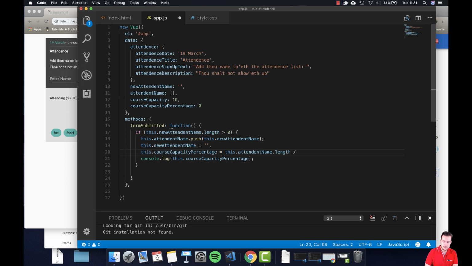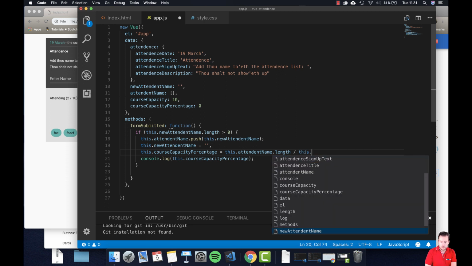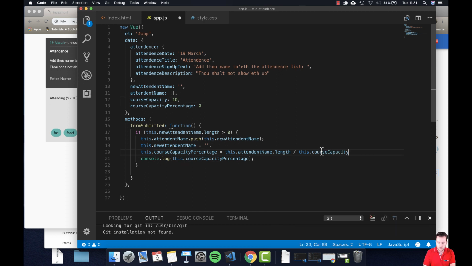So how do we do this? Well, we use parentheses. We can add this together later on. But we want to grab the capacity. So if it's 10, then we put this in, so it has this specific number to divide by. So if it's 24, the increase shouldn't be 10%, right? It should be whatever the capacity is, and then it's going to figure out if it increases the width by 4%, 10%, 20%, 50% if it's only 2, right? So here we put that in, and then we're dividing this by 100. So we are getting a good number for this.